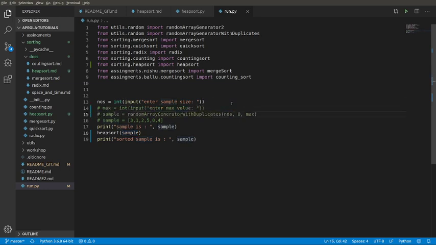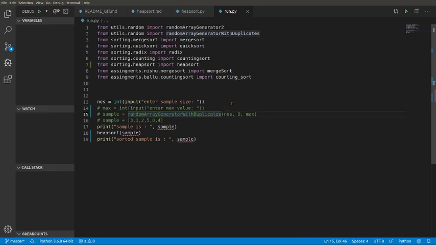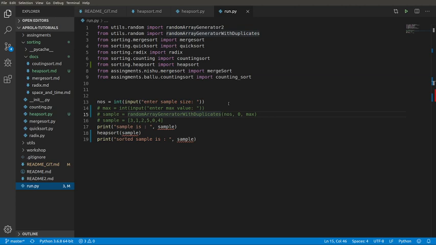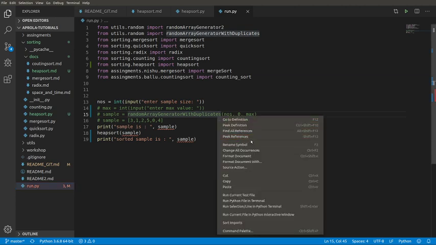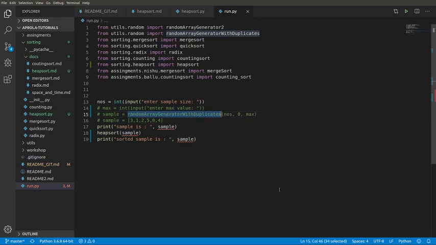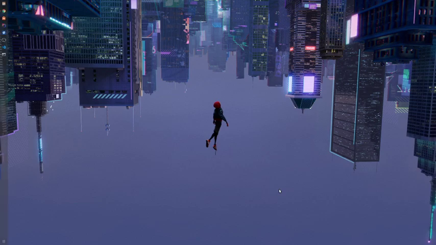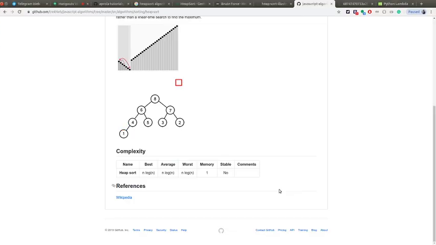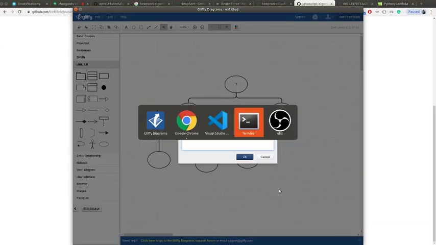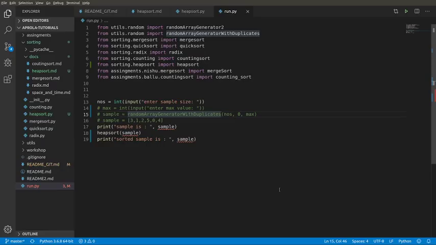So let's have another sample generator. No, don't debug. How do I duplicate this? Control D doesn't work. Alt J, no. Control D, right. Okay.